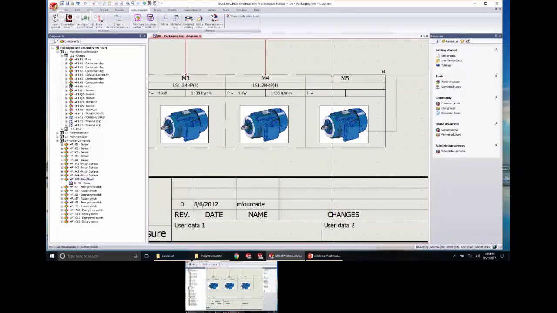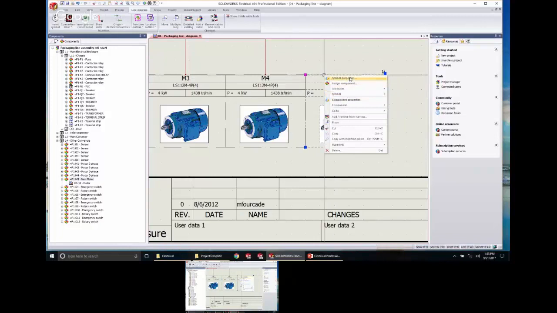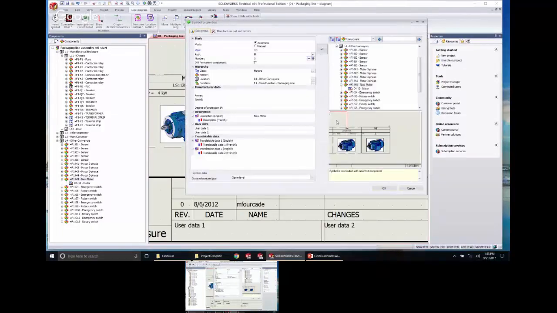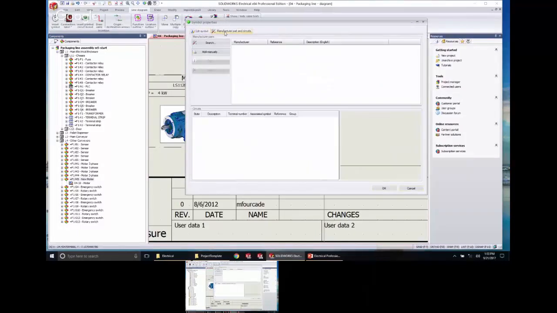And of course you could do this when you're inserting something. You can right click. Why are you not behaving? There we go. Right click, go back into those symbol properties. Okay, so you modify this. And then right next to the edit symbol, we have manufacturer parts and circuits. All right, this is the nitty gritty, right? We're going to assign a manufacturing part here.